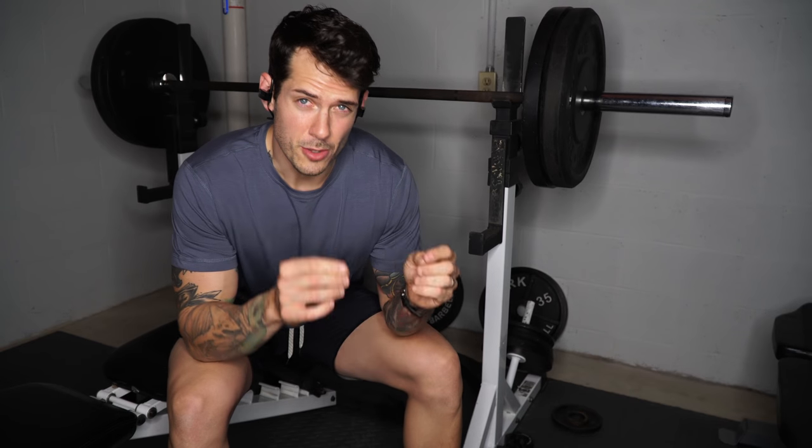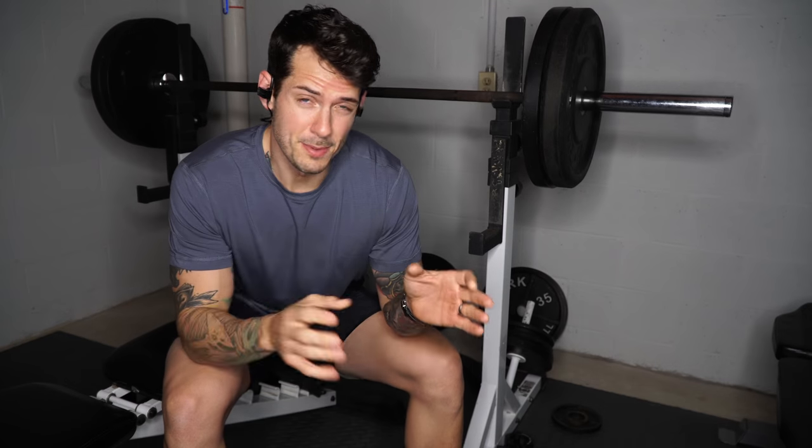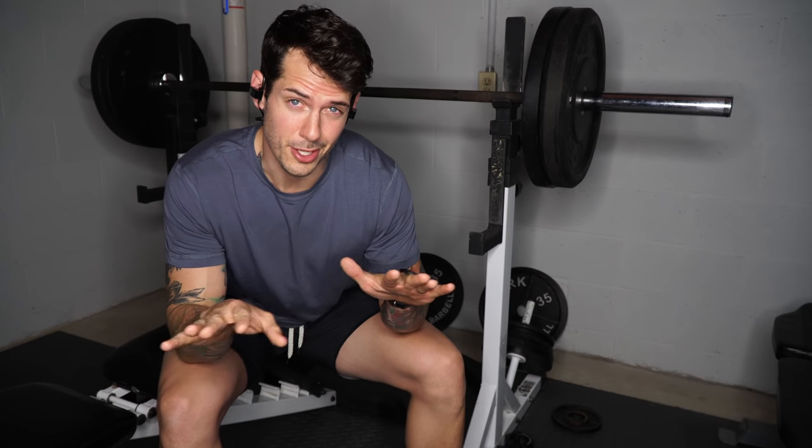Reverse pyramid training is what is called an AMRAP, where you're going to be doing as many reps as possible per set. You're aiming for a certain amount of reps, but if you can surpass that, you keep going until you can go no more. So I'm waiting 2 to 3 minutes right now so I can make sure that I'm completely recovered so I can give maximum effort on my second working set.